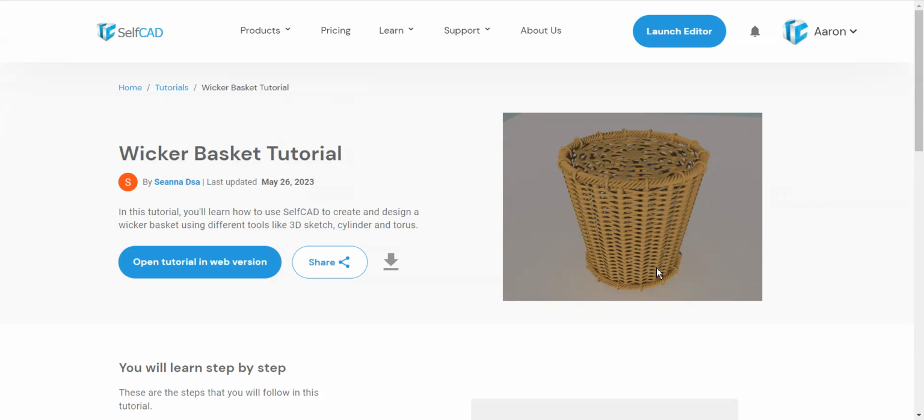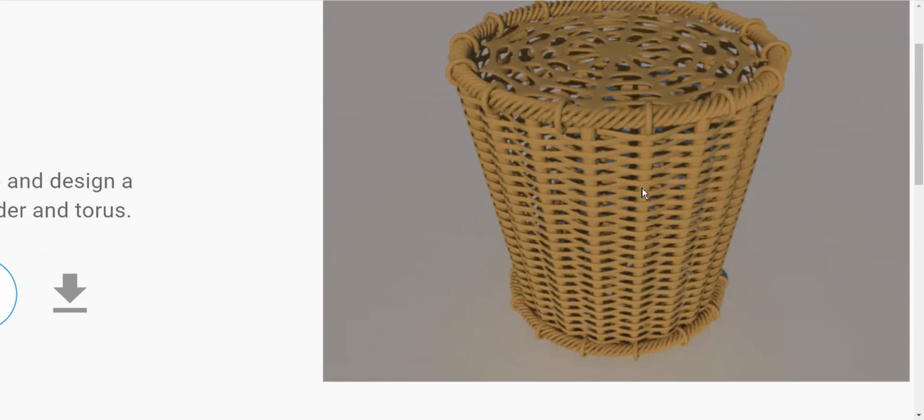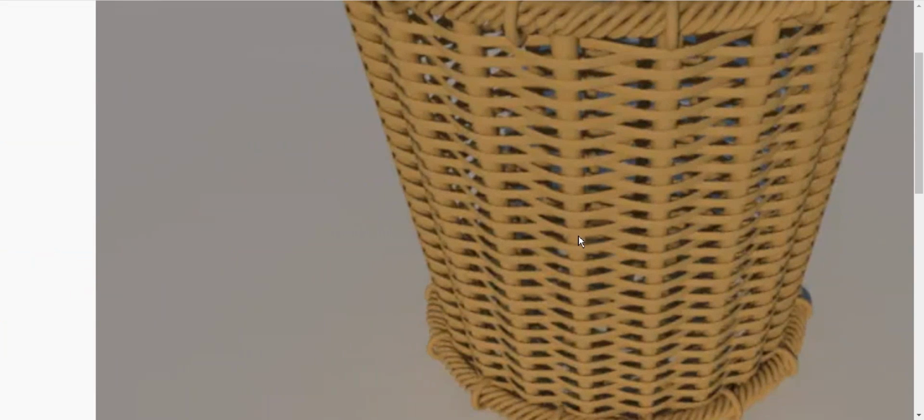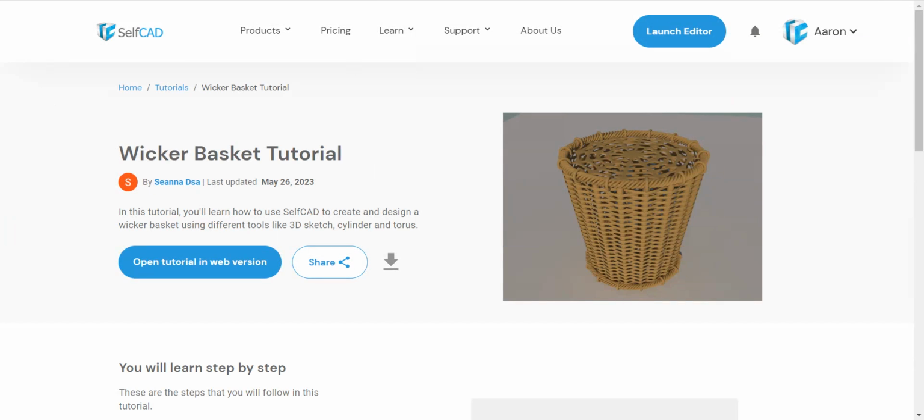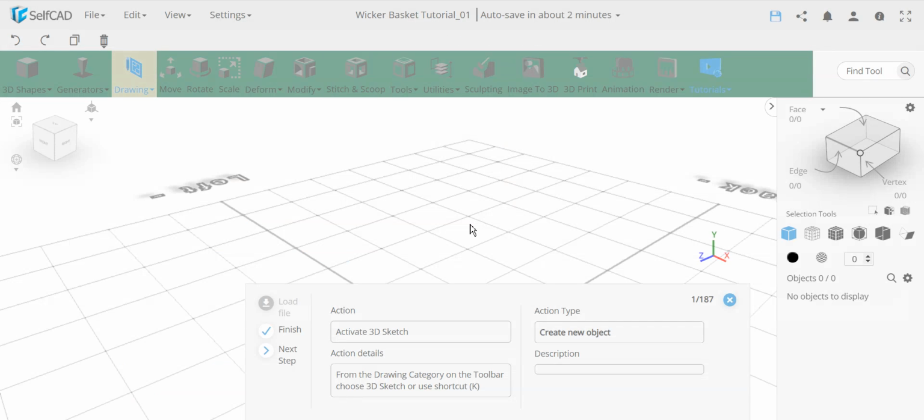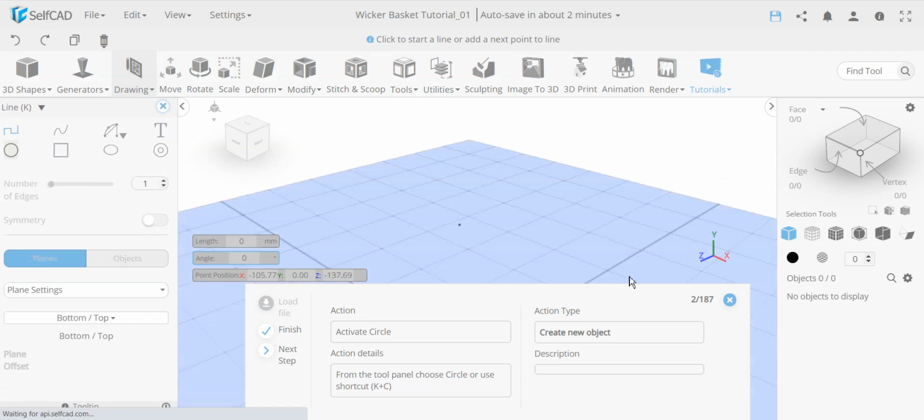I assume you can 3D print this. I'm actually not an expert in this case, say if you need support, if not, they're going to stick together, how this will work. Based on what I've seen, what people print, I think this could be 3D printed. But the main purpose of an object like this is obviously just an artistic piece for visualization, product design, and these types of things. So let's get started, see how we're going to make this. Actually it's quite simple in SelfCAD. It just takes some creativity. Artistic generally goes hand in hand with creativity.